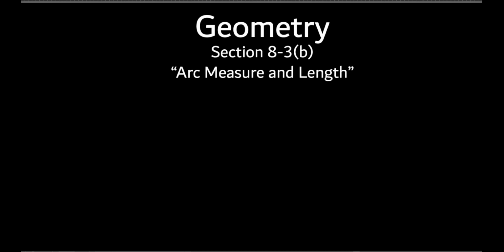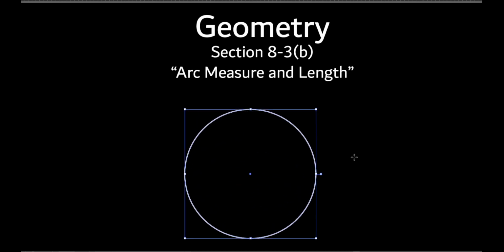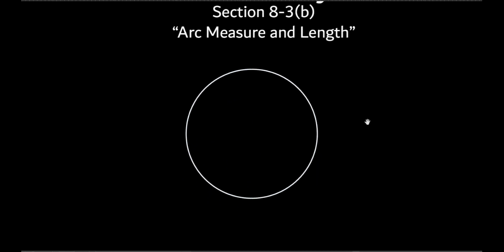Let me find a circle. There we go. All right, so there's a circle. Let me put the center. I should have a circle with the center already made, so I don't have to do this every time. But anyway, there you go. And let's just talk about this. Let's put a little thing right there. What is that I just drew? It's the radius, okay? So that's the radius of the circle.